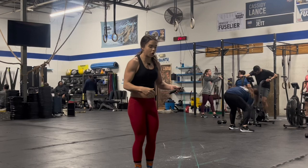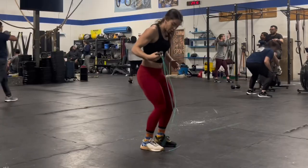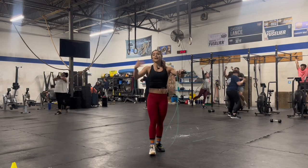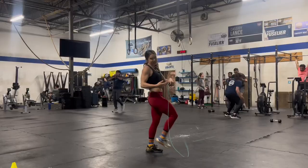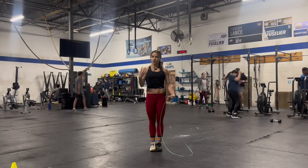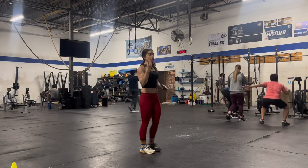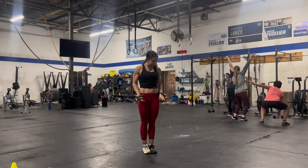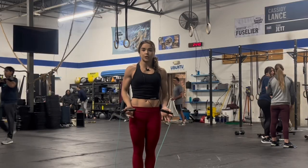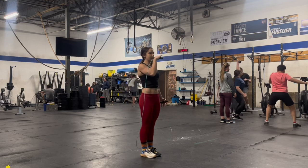When we start doing all this crazy stuff, like dolphin kicking or tuck jumping or being hard on my feet, my jump gets inconsistent all over the place, and that's where you get all the trip-ups and the whip marks that do not feel good. So posture is what we're focused on in all of my jump roping. It's just your tall standing posture right here with your hands at your hips. Sometimes I think my wrist bones get glued to my hips right here. I tuck my elbows back, my chest is tall, my head is neutral.